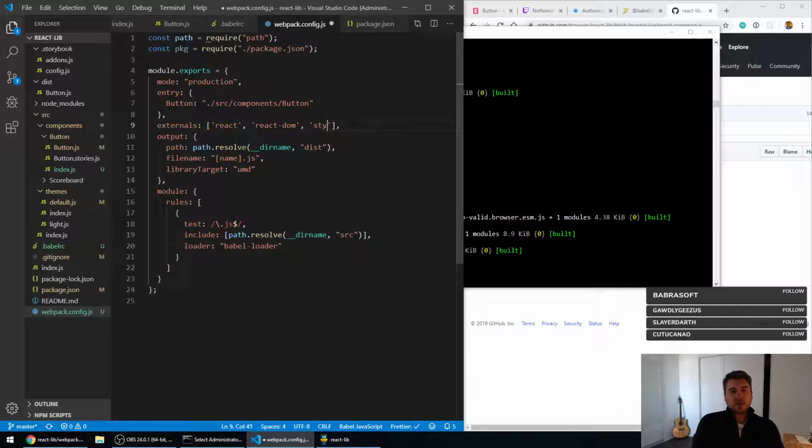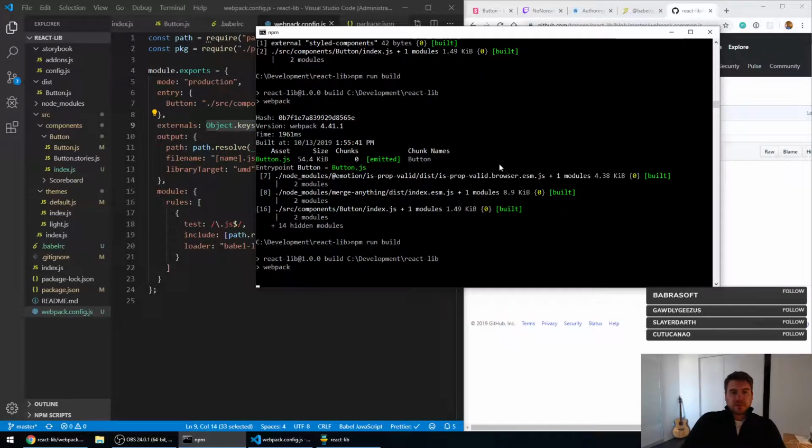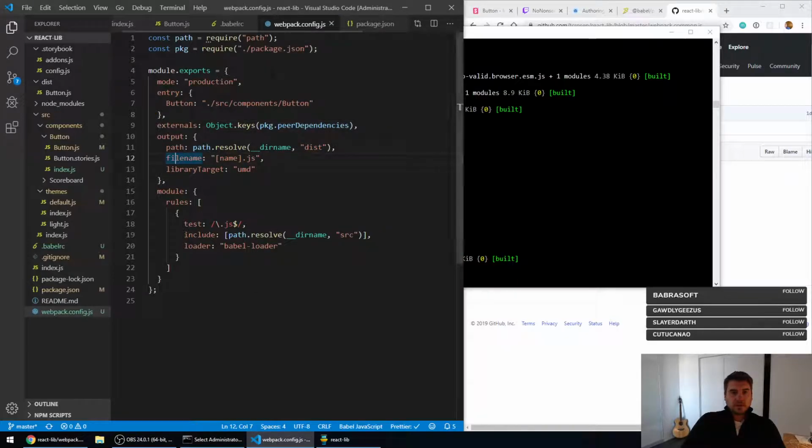I could list them all out, but there's a faster way that I like to do it. If everything in peer dependencies is going to be an external, then I just read peer dependencies instead, right? So now when I build it, it leaves those out. So I only get the minimum required code for the button. So that's good.